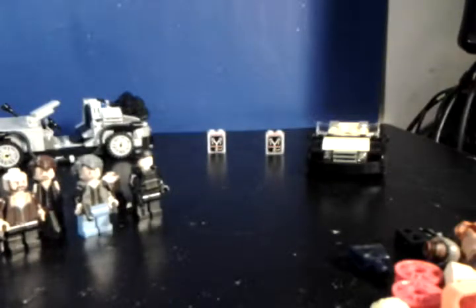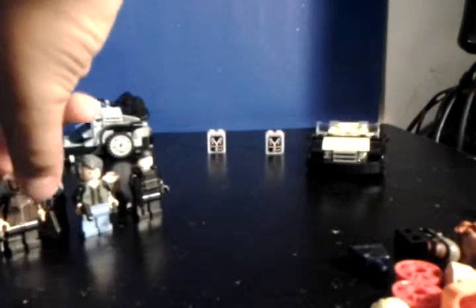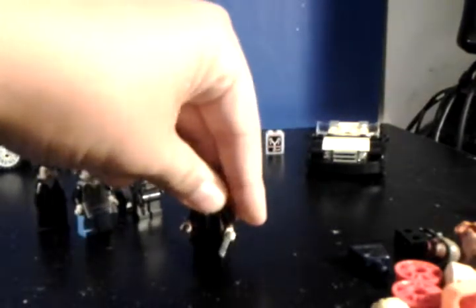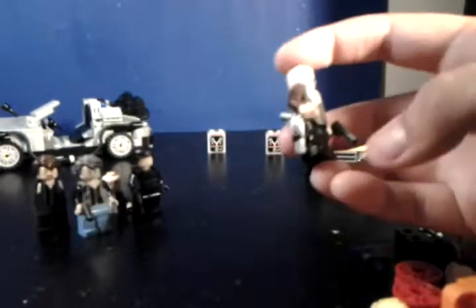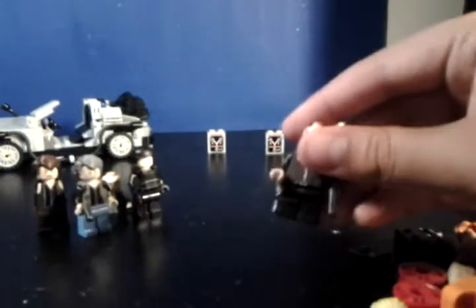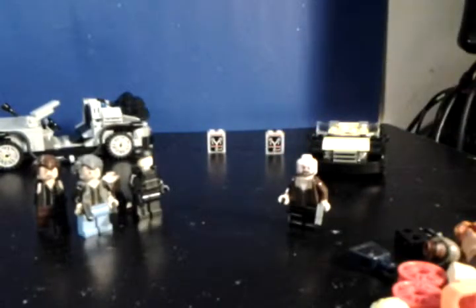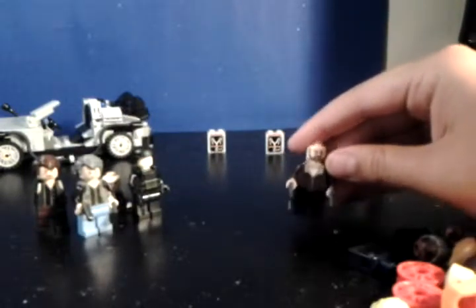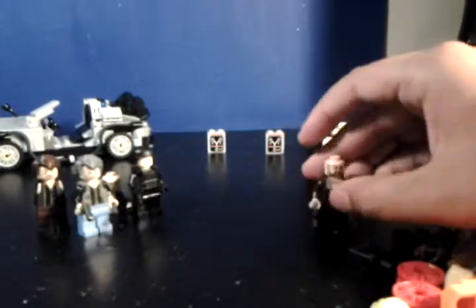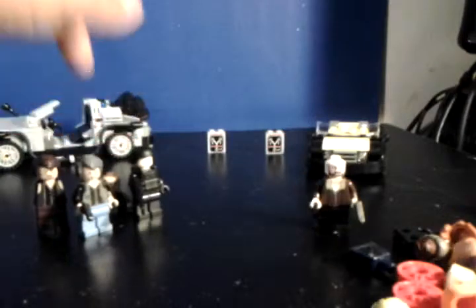As for figures, I got a bunch to show you guys. The first one is a new Rick that I'm working on. I recently got a MinifigCat order in with some really nice accessories. I basically got one leg panel — which is really a gun holster — and I put his silver python into the gun holster, which looks nice. He's got his fur coat with his white undershirt, black line details, and a gun metal M1911. So does Joe — he has a gun metal M1911 as well.